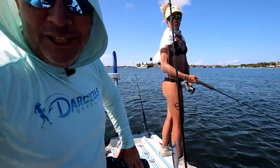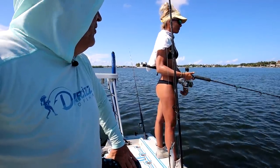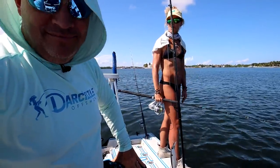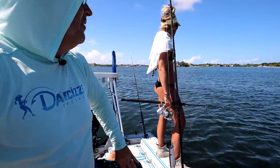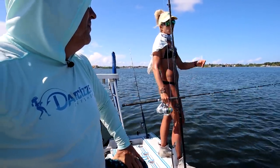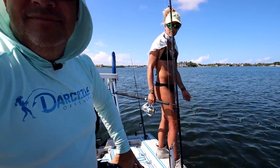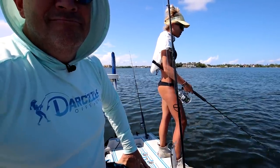The only thing she's caught today is two ladyfish and a jack. I know. Pretty lame. You're lame. We literally have been all up and down the Intracoastal, setting up in like a dozen spots. Four dozen spots. No luck. And now we just lost, like 0-4 on sharks, literally. You just can't hook them. It's like it's not meant to happen. I don't know, man. The results are speaking for themselves so far.